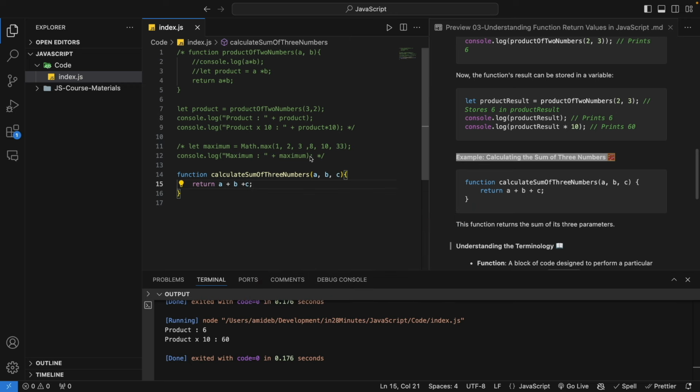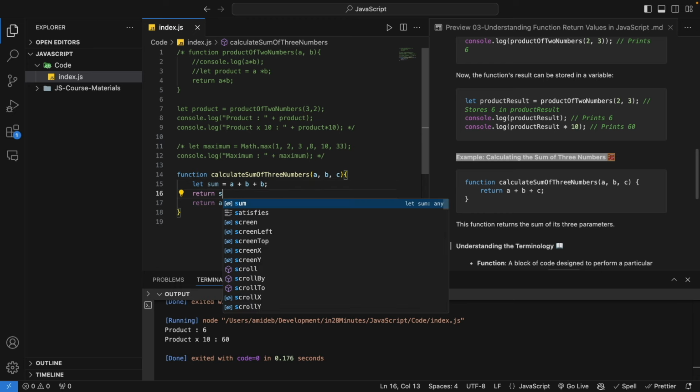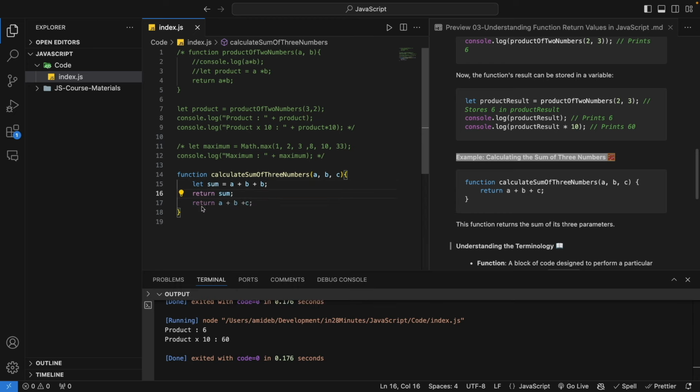Okay, so we can also do this like this: let sum is equal to a plus b plus c, and then we can return this sum also. Instead of doing it directly, we can store it in a sum variable and return that. Both will work the same.